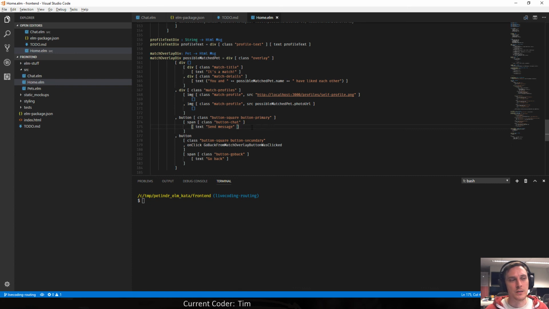So that's going to be a little bit more difficult, I'm afraid, because at this point we don't really have a single page application just yet. We just have two separate single page applications that only have one page.